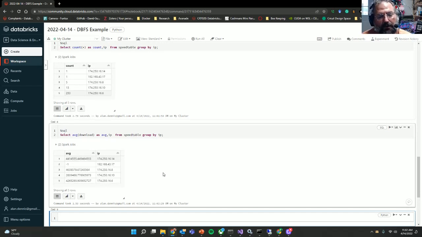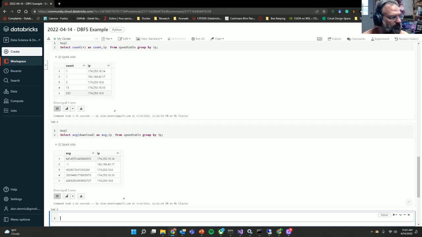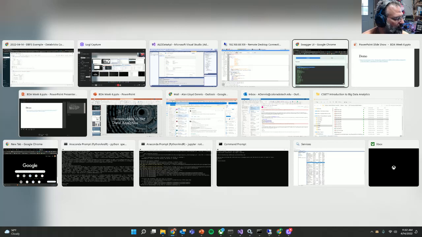So in a nutshell, that's the kind of stuff you get started going with. From this point on, you could potentially do whatever type of aggregation, if your data was complex enough that was necessary for the assignment.